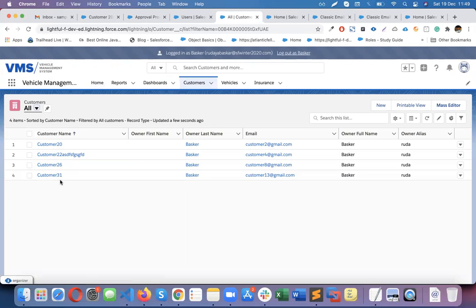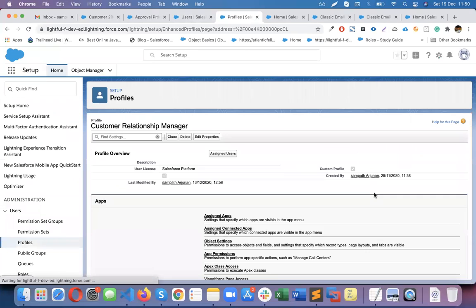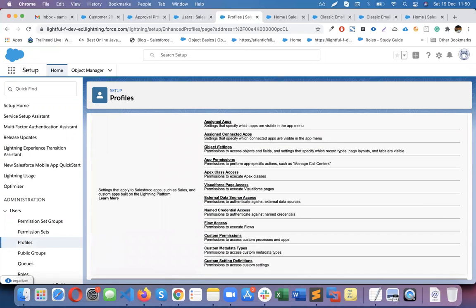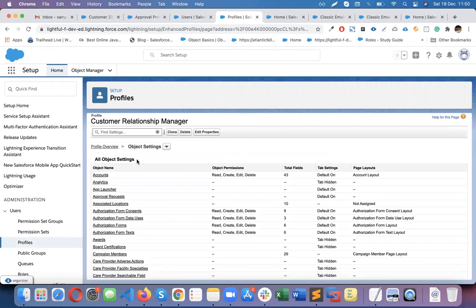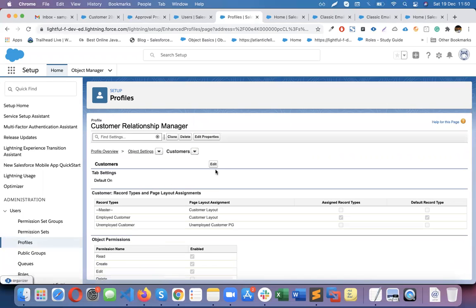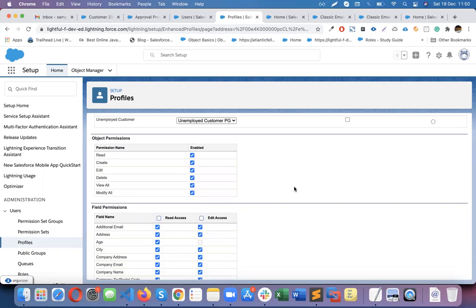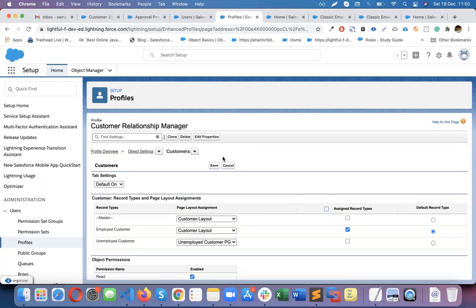Okay. Now another thing, the finance department doesn't have access to that record. Then he cannot approve it. Right. So in that case, you need to give finance department at least updatable access. So what is this profile now? I'm going to give additional permission for the finance department. I gave the permissions. Save.